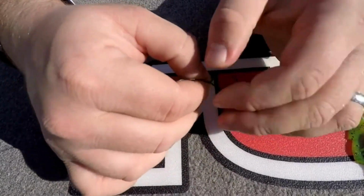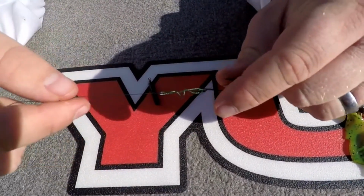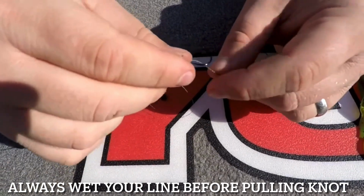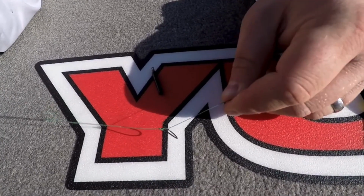Okay, now I just pull this. I know I'm kind of getting in the way, but I kind of got to hold it. So I just pull this, just like that. Okay, now this is what it ought to look like right here with your line tight. This is what you do not want.